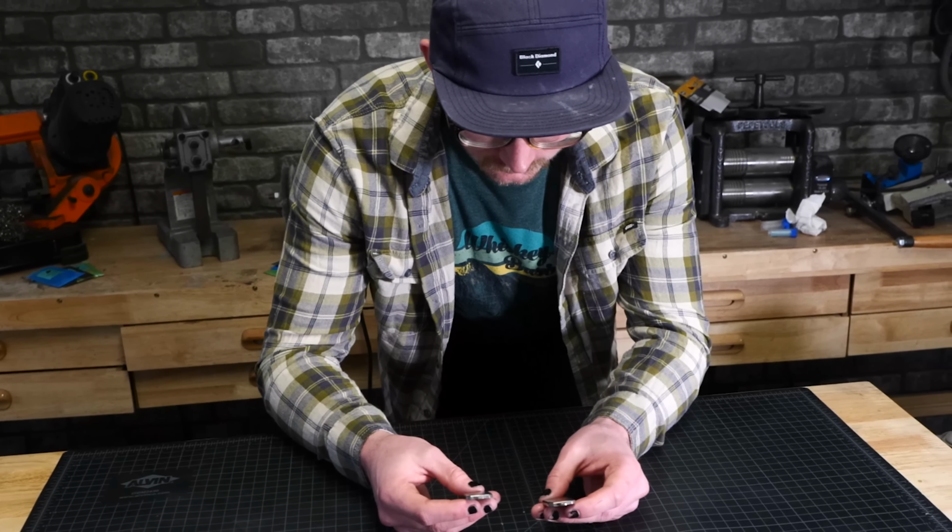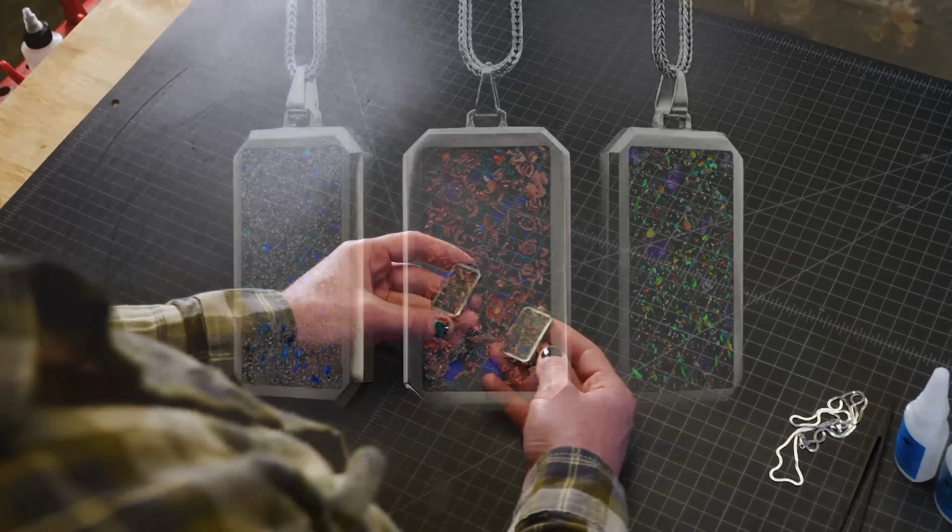Hey guys, in today's video, I'm going to be showing you an in-depth look at designing our new Glowstone pendants.